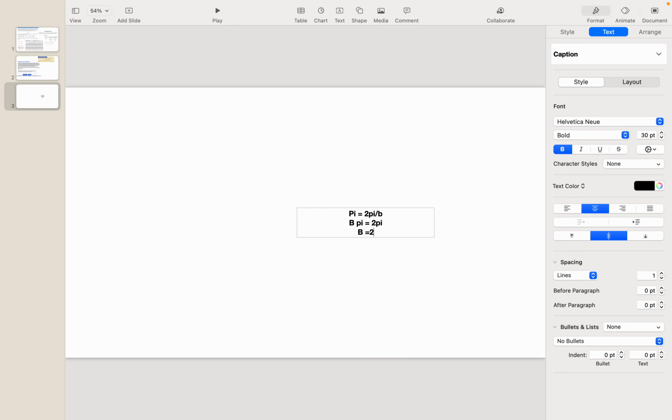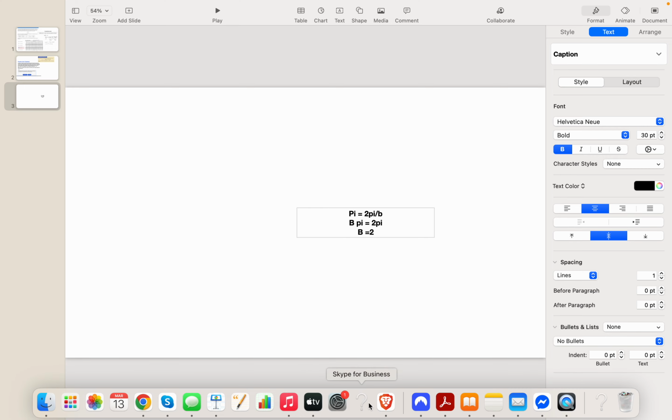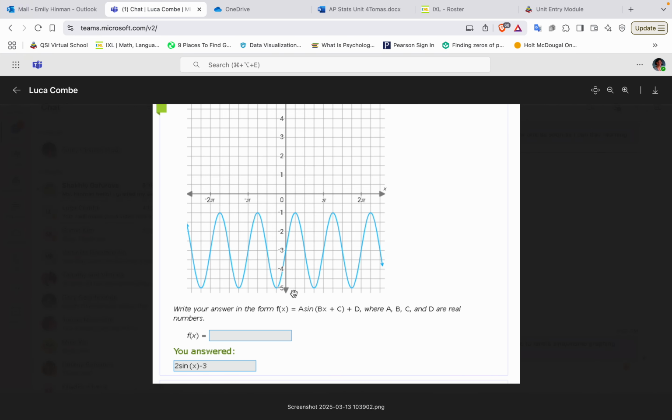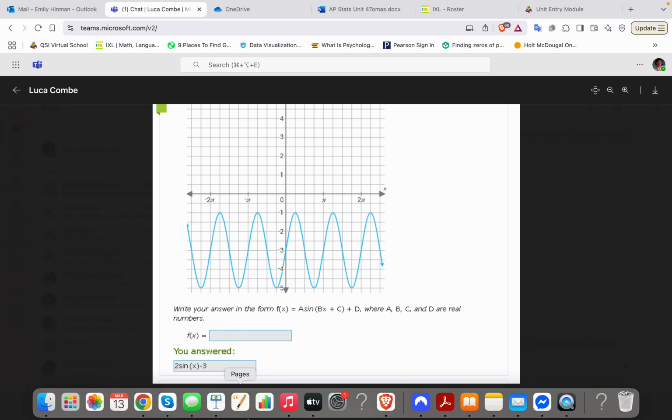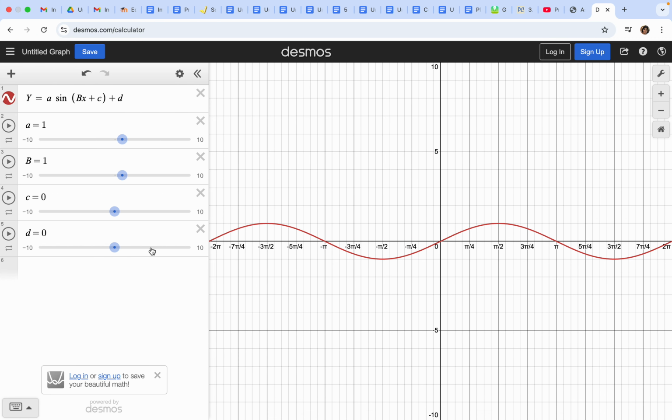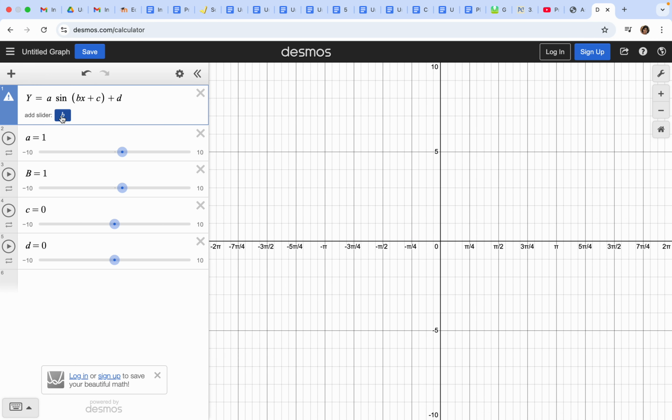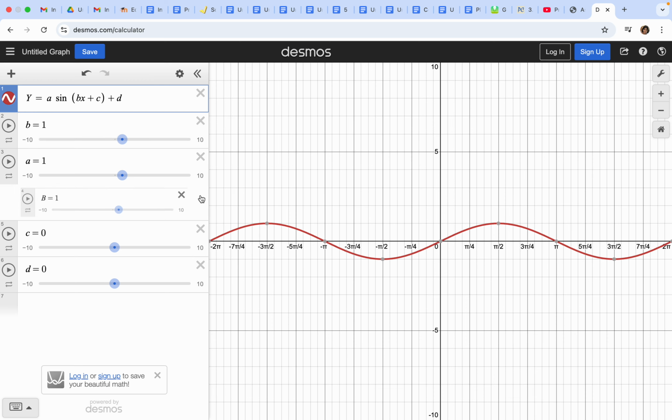So now I know that the value of b equals 2, and I go back and look one more time at this function. It's not shifted. This c value is shifting it left to right. And it's not shifting left to right, so I don't have to worry about that value. And I put this in Desmos here. I went ahead and put this function in here. Oh, I don't need 2 sliders. I just made it lowercase.